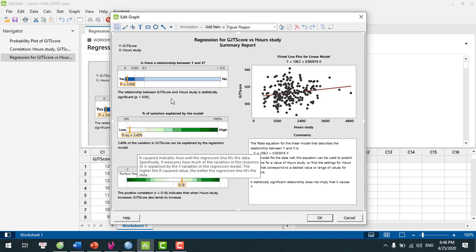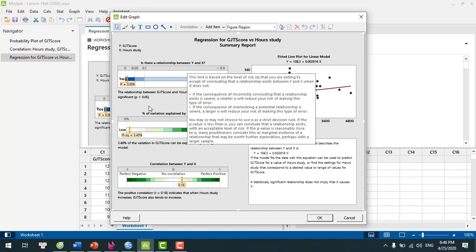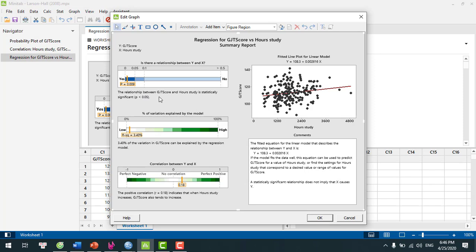Okay, and then finally, at the top of the screen here, it says, is there a relationship between y and x? Now, this is going to be the result of the regression analysis that we will study next time, but we can already read it. And it says, the relationship between the grammaticality judgment test score and the hours of study is statistically significant, and then there's a p-value that we will understand next session. So there is a correlation, there is a relation also, and that relation is significant. Okay, statistically significant, we say.